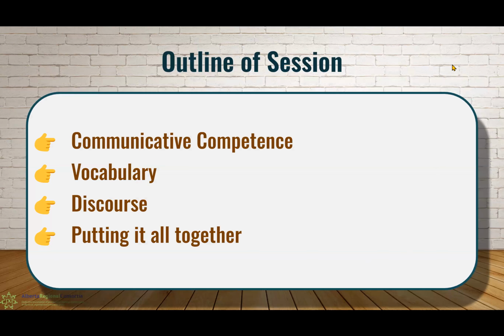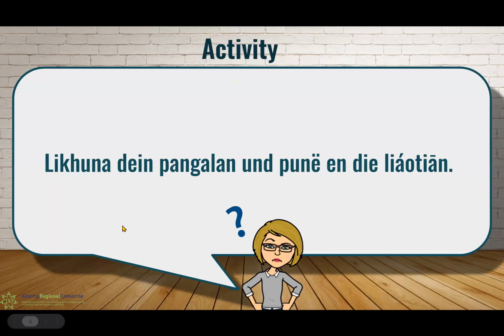Great. So just a little bit of the outline for our session today: we're going to be touching on communicative competence, what does that involve, what is vocabulary and discourse, and just a little bit of putting it all together. So that's our outline for today. But we'll start out with a little activity here. I'd just like you to complete this task before we get started.